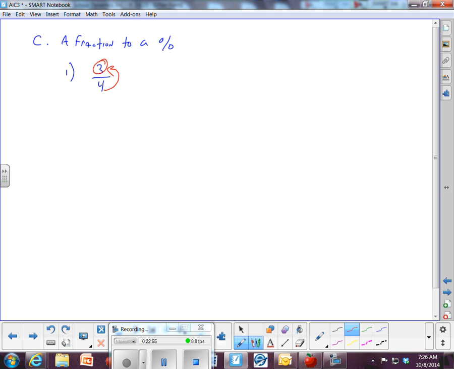You can take your calculator out, and you're going to do 3 divided by 4. Top always divided by the bottom, and you get 0.75. And then to change it to a percent, you have to multiply times 100%. Or if you remember the shortcut, move the decimal point 2 places to the right. And so this is 75%. Again, we should have known that going in, but I want to show you the procedure on something that's easy. Divide the top by the bottom, and then multiply by 100%.